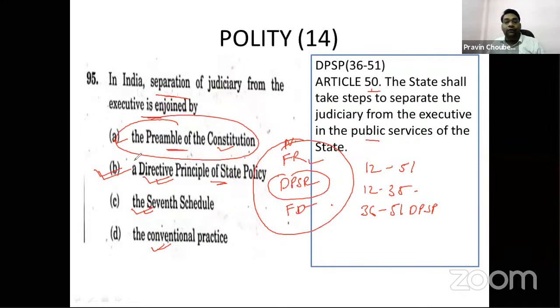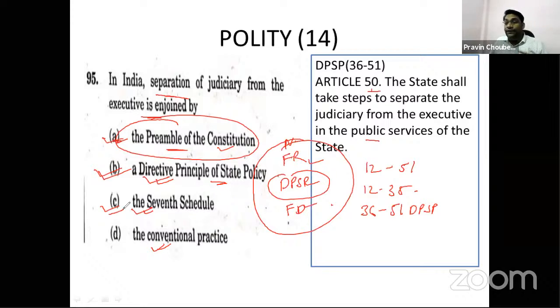It's a very straightforward question. अगर आप पॉलिटी लक्ष्मीकांत या कहीं से भी आप पॉलिटी पढ़ रहे हो, अगर थोड़ा से भी आपने एक एक आर्टिकल्स को पढ़ा और उसके बारे में थोड़ा सा एनालिसिस किया होगा तो you can easily find out which one is the correct answer. But for the next year, what you will do, you have to prepare in detail about DPSP, you have to prepare about the preamble of the constitution, and also for the seventh schedule.